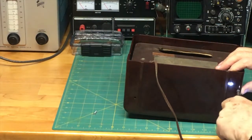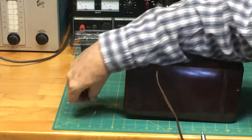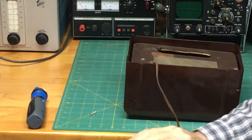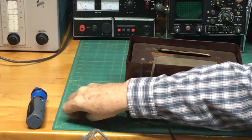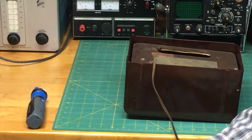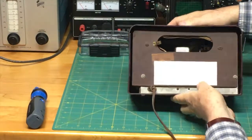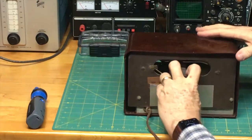Same thing here. Now, of course, now that I have two parts, I'm going to put those back in with my little tray just to keep them safe so that they don't get lost. It's a lot easier to keep track of one big container like this than a lot of little parts floating around on your bench. All right, now we're in the moment of truth. We're going to pull this out very gently.